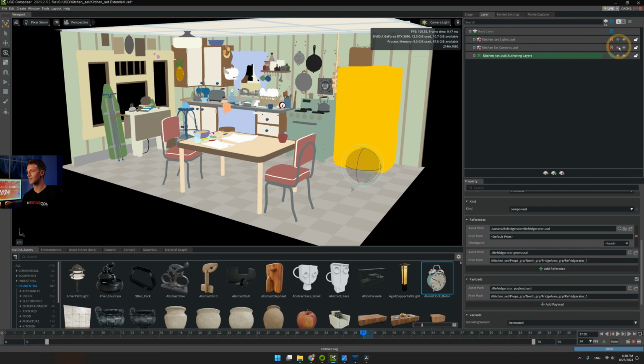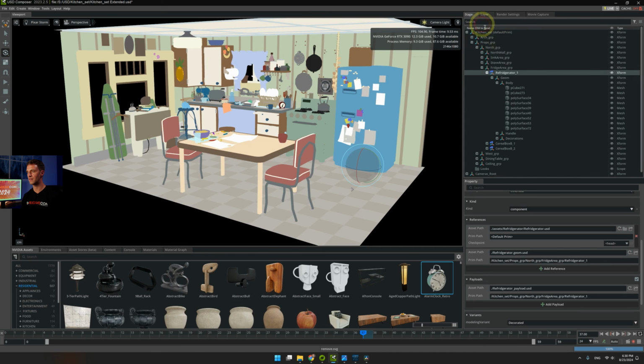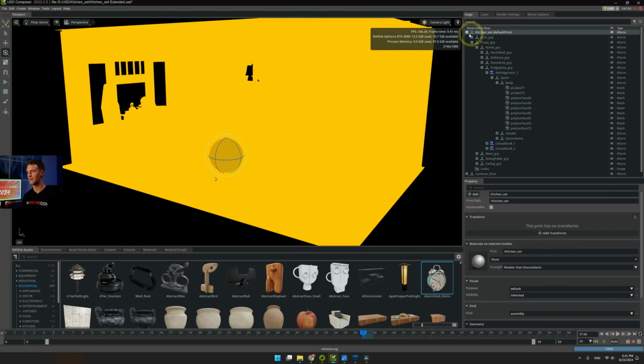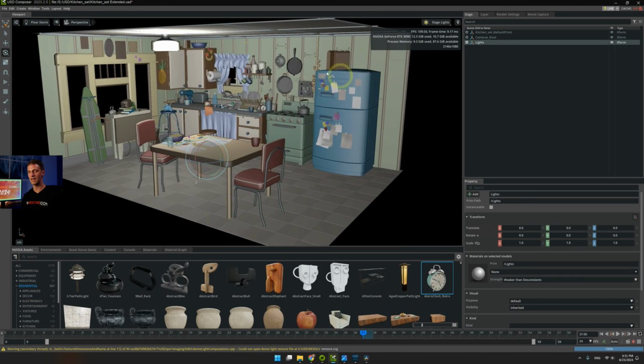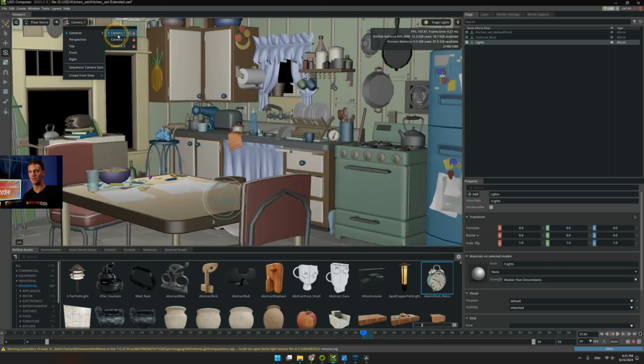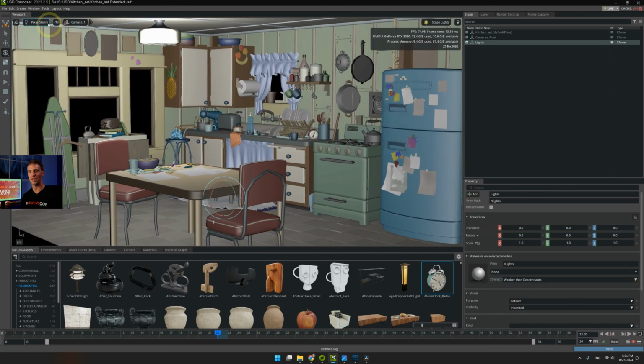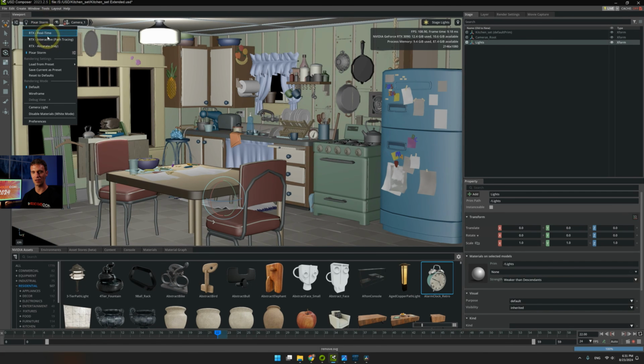And I have added in a different layer my cameras and lights. And if I bring those in, then you see that they appear in the stage here, cameras and lights. And if I turn on the stage lights, you see the effect of those lights. And I can select the camera and see what camera animations I've created here. And I can check how this looks with different render engines, because here I already have a few different ones to choose from. Again, I hope this will come into Fusion at some point.